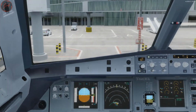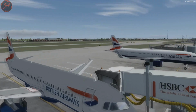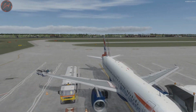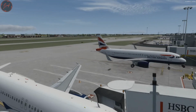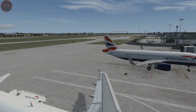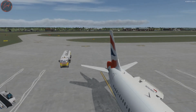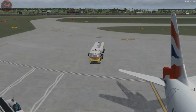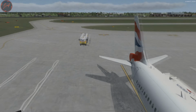So now we just have to get the passengers. Now the question is, where are they? Or more importantly, where are the bags? Because what I think is happening is they're coming all the way down from near over 2.7. Mate, credit to that guy for being able to reverse an Arctic that straight. I'm impressed.